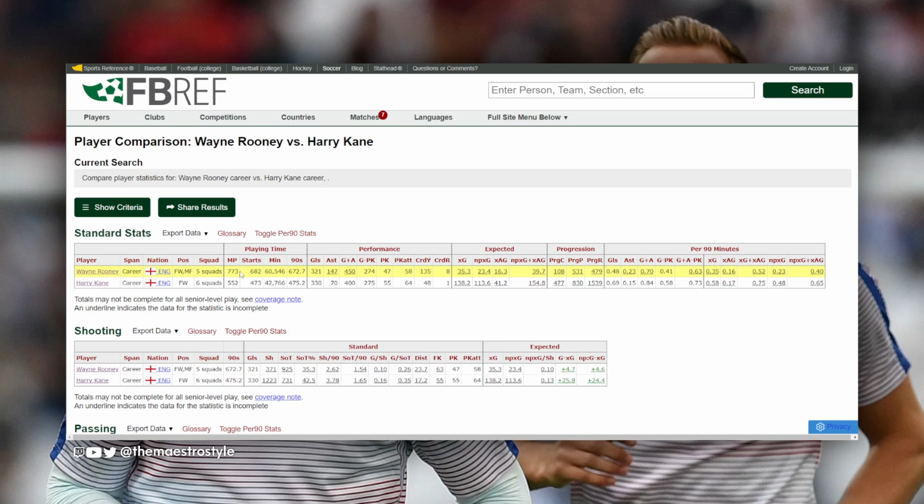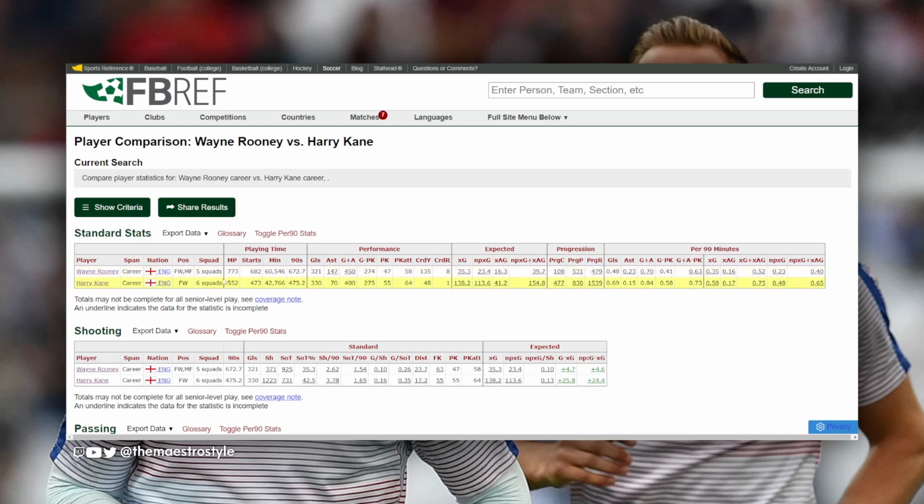Now, of course, statistics, we all know it's not the full story. There's so much more to who really is the better player. But you could argue statistics are probably the best teller when it comes to strikers. At the same time, Rooney wasn't always a striker. He was a different type, and at times, especially in the later stages of his career, played in the midfield. So there is that. But let's go through the comparisons.